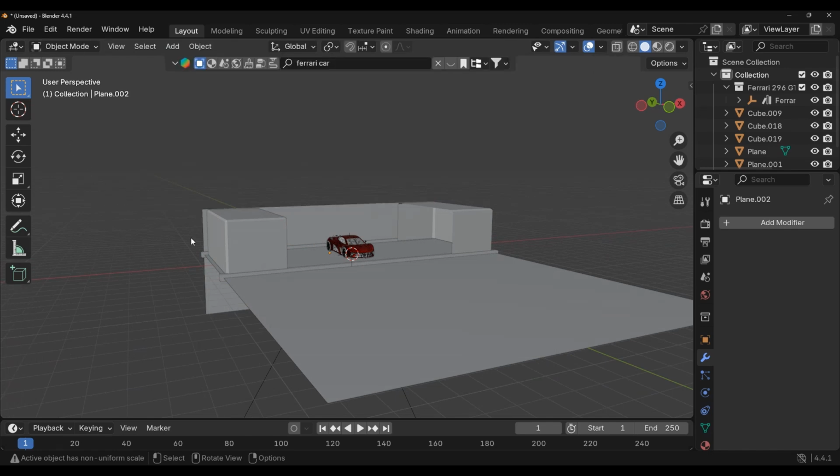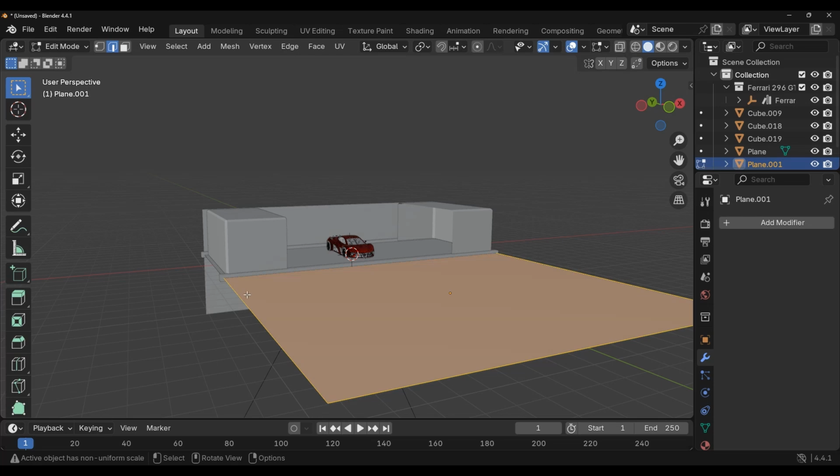To give the boundary a bit of height, select the extended base, press Tab to enter edit mode, and choose the three edges while holding Shift.